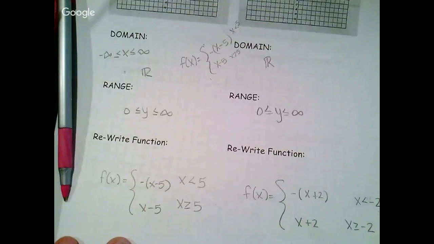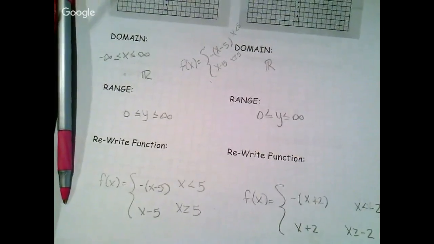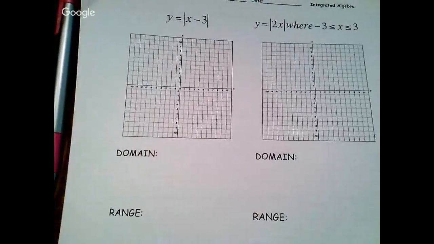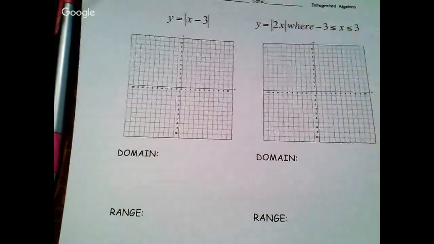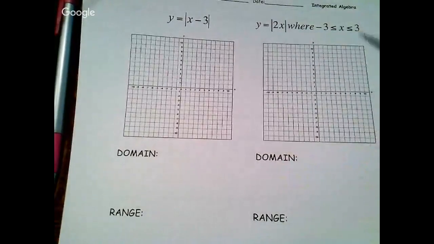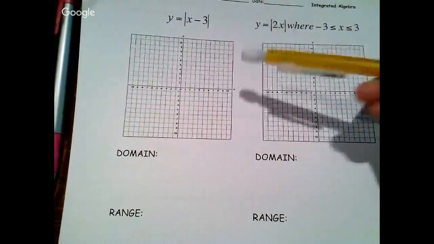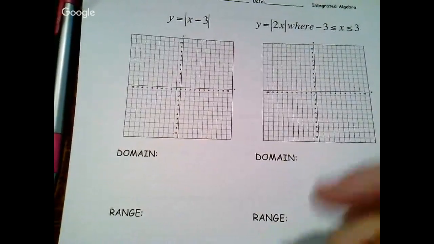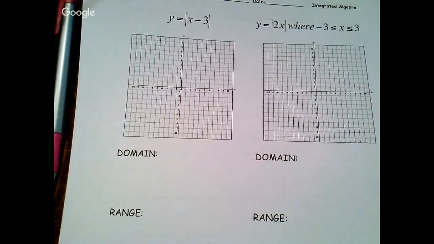Okay? All right, what I would like you to do now is flip the page for me. We have 2 more examples very similar to the ones that you just did. Notice that this one has a restricted domain between -3 and 3, but this one does not. So I want you to try your hardest to work on these. I have full confidence in you that you can graph them, find the domain, and find the range. I know rewriting the function is new, and I'm not there to help you, and it's kind of hard to talk about it over a video, so try the best you can on it, okay? When you are done, you may hit resume on the video and check your answers.